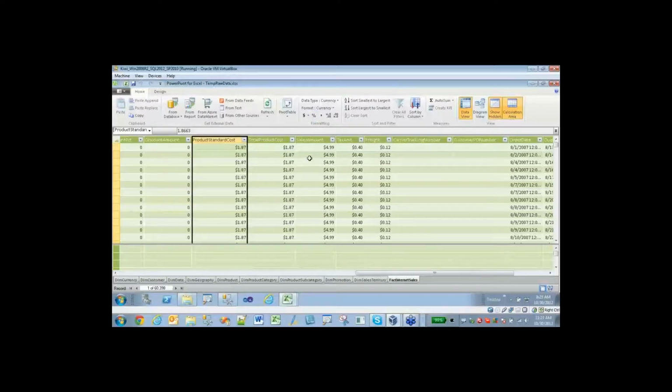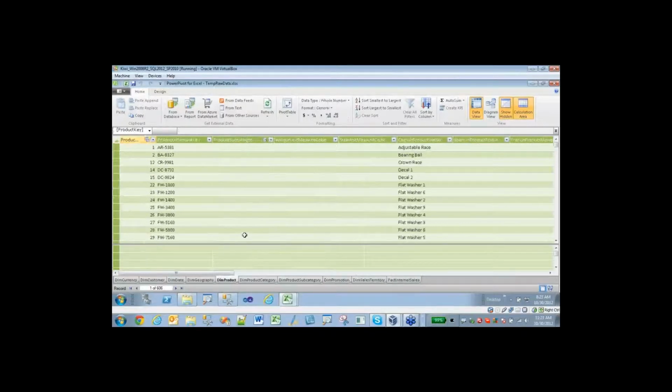So if you hear me say measure, I'm talking about a numeric value in our cube, something like cost or sales amount or profit or anything like that. If you hear me accidentally say something like attribute or dimension, I'm talking about a way that we could describe those measures. So maybe we could describe our sales by product. That would be a dimension. That's what the DIM stands for here, DIM product.